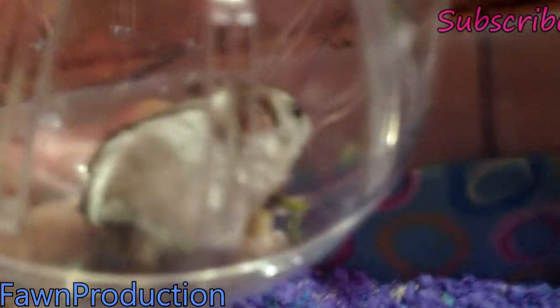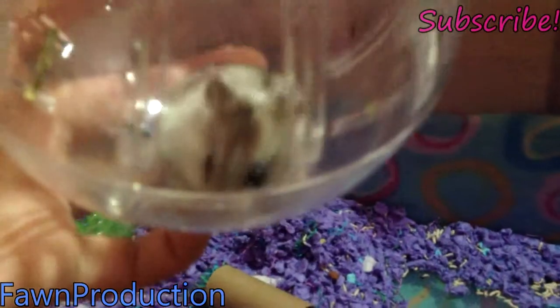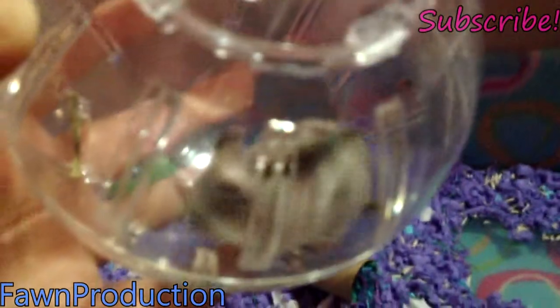Okay, so it's time to clean out Luna's cage. I took out the cardboard stuff, and I just put her in a ball with some food. I put some hay and some treats in there so she'll be happy. It's gonna take a while because it's such a big cage.